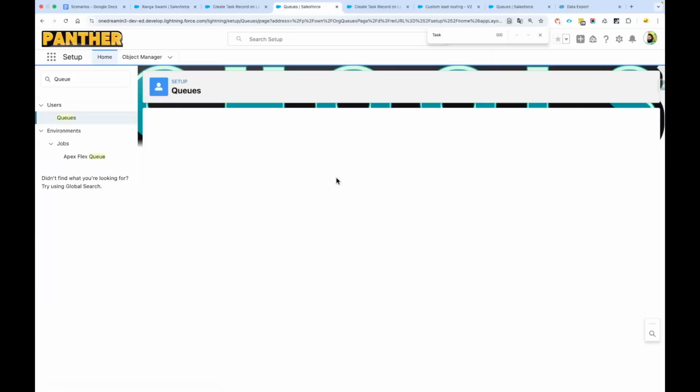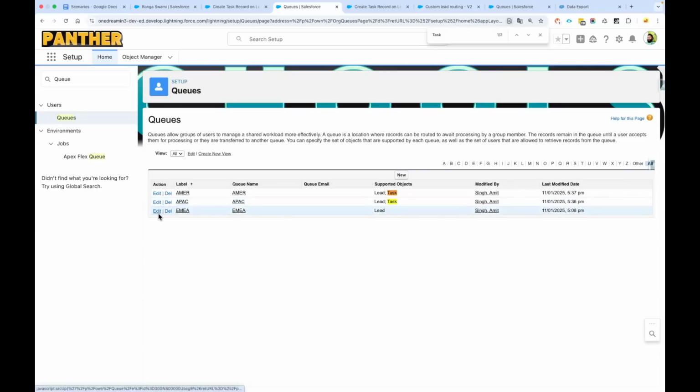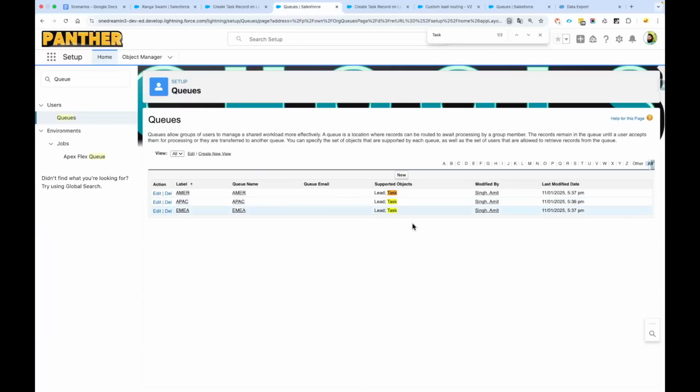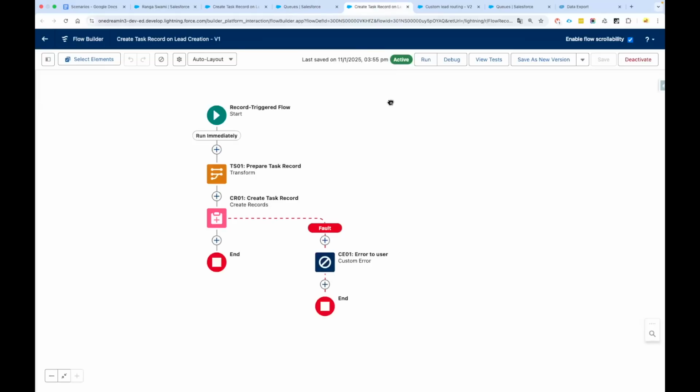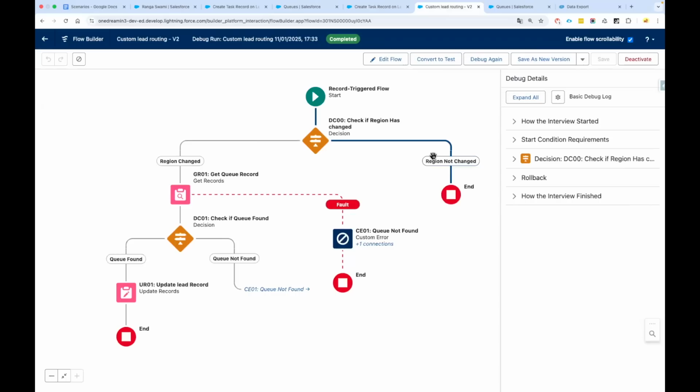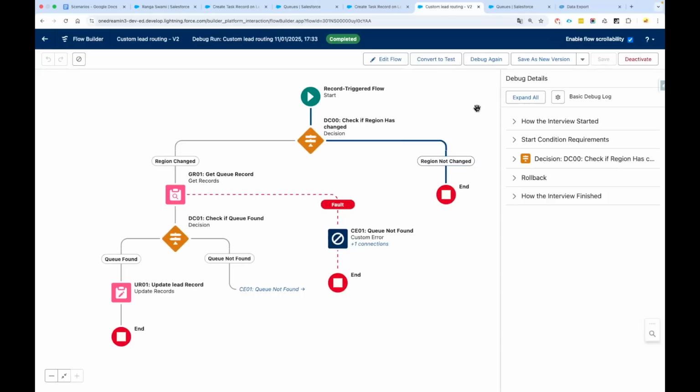And why are we doing this? Because we have another flow which is going to create the task whenever a lead is created, and that is why we are doing this. Now we have done this, it is working fine, our flow is working fine, our scenario is working fine, our testing is working fine. We can give this flow to the end users and say enjoy.